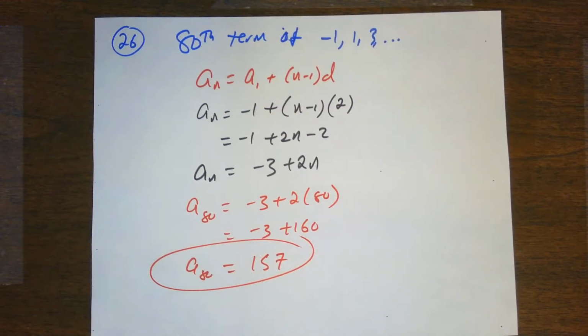Now there's a lot more going on with sequences that we can find. We can add them up and find sums and partial sums, and we can do all sorts of crazy things. And you'll see a lot more about this in future classes. This is just kind of an introduction, getting used to series and sequences and the different types. As far as arithmetic sequences go, this is all I want to do.